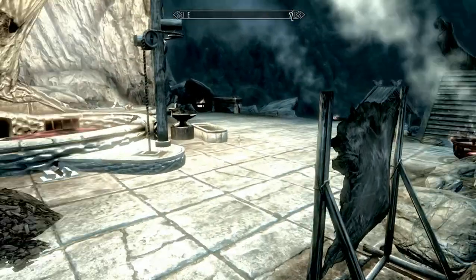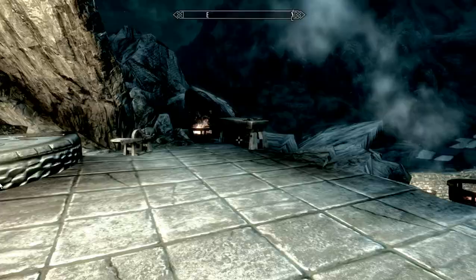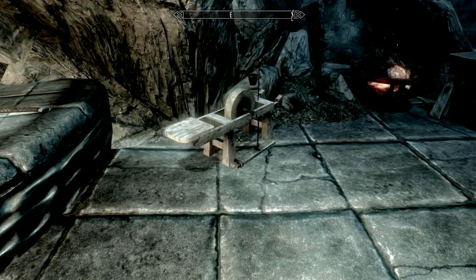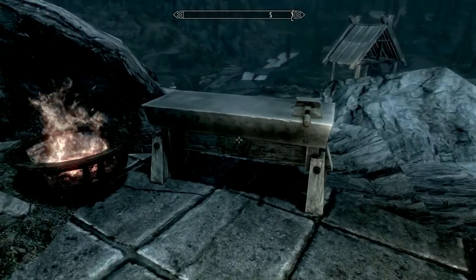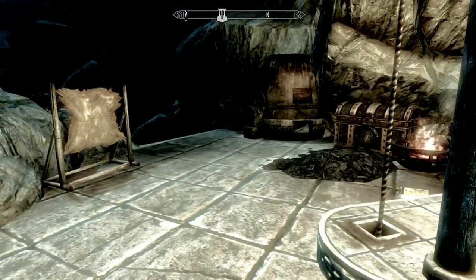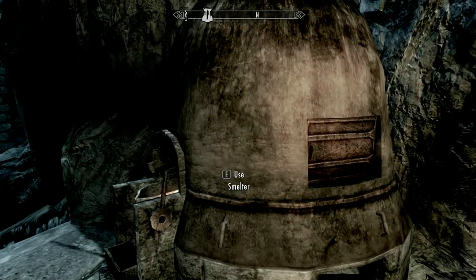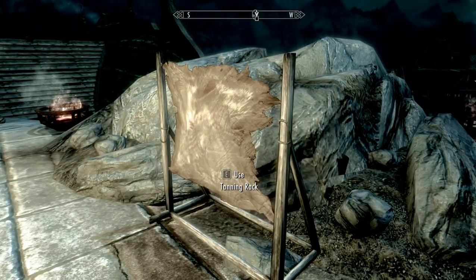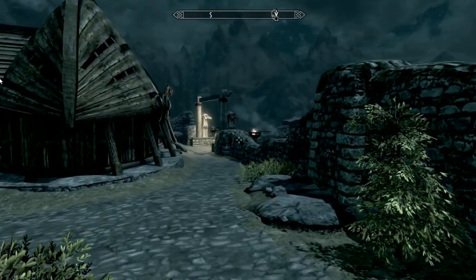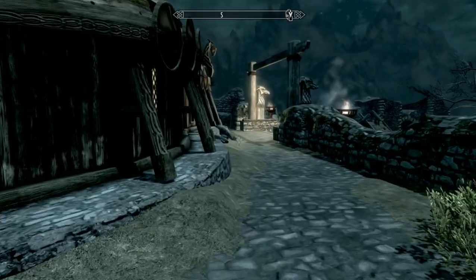Okay, so this is the mod for Yorland's Skyforge. I think that was there before. Armor workbench. Smelter. Tanning rack. That way you don't have to run around town for stuff.